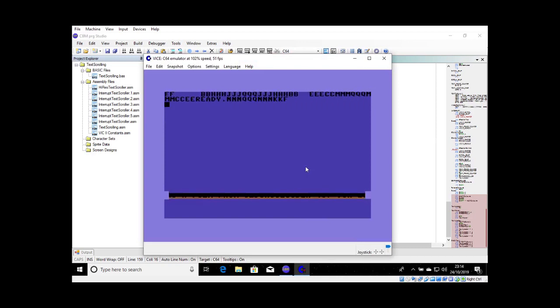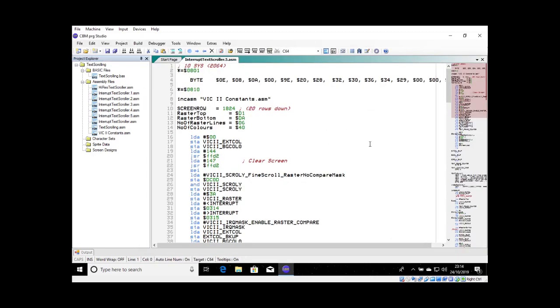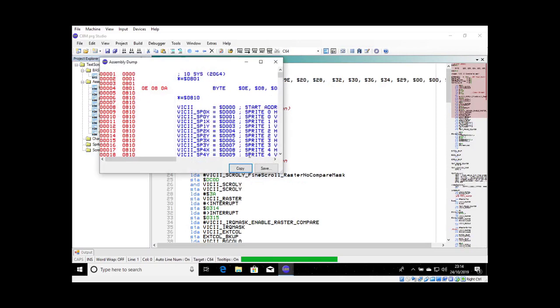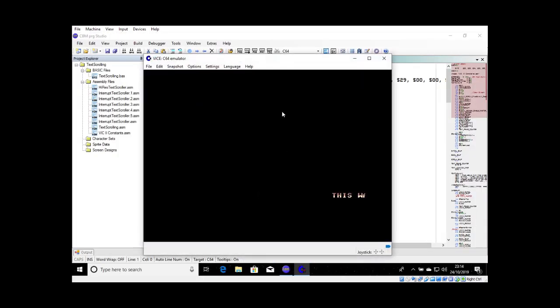But if you want the true effect of, say, Ghostbusters and all the others that had smooth scrollers, then this is what you need to do. Boom. There you go.